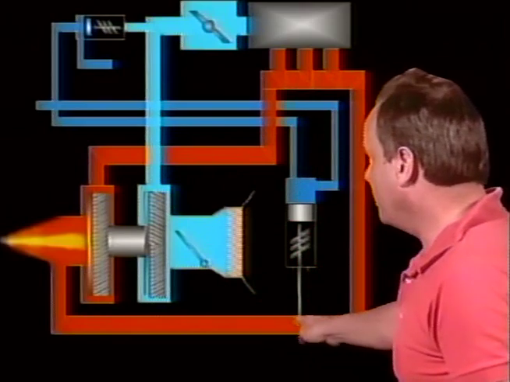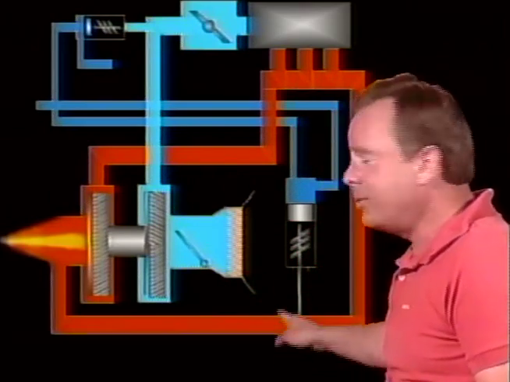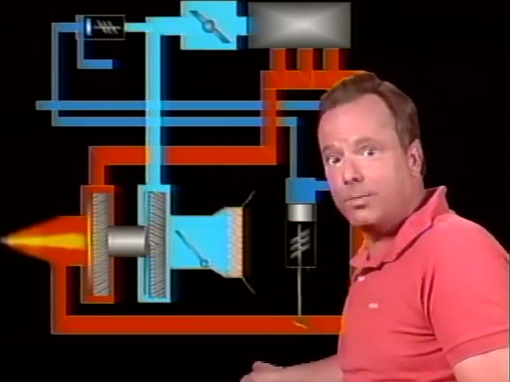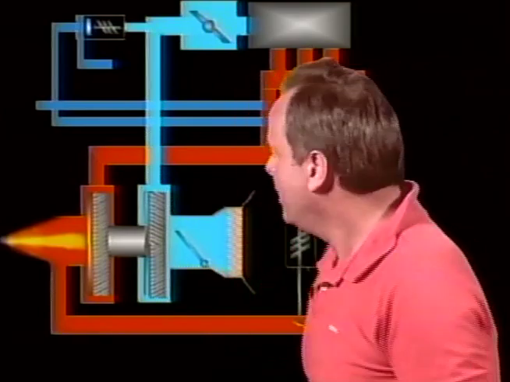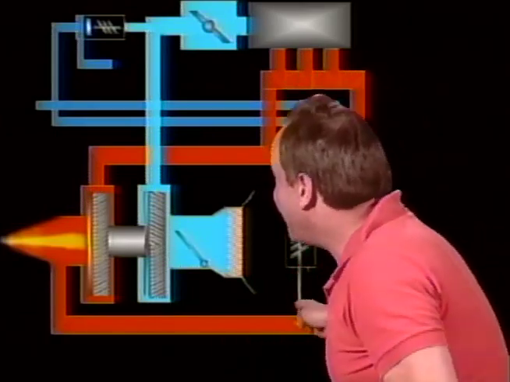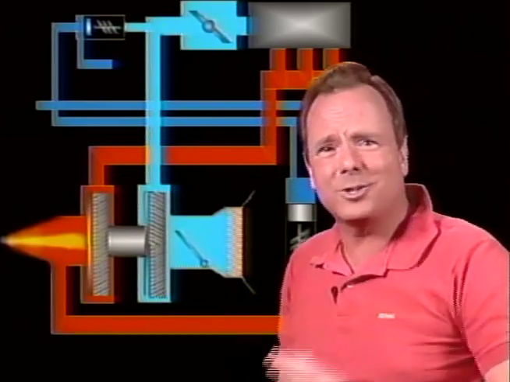I happen to know about that from experience, because one time in a Ray J system, we had manual control of the wastegate in an airplane we were flying. We took off with the wastegate completely closed, by accident, by the way. Got about 50 inches of manifold pressure. It was an old Ray J converted 210. You talk about an airplane climbing. It climbed like a bandit for about a minute and a half. And then the engine started detonating, and we had real problems on our hands. So don't take off with the wastegate closed. It can cost you a lot of money. That's what they're telling you right there.